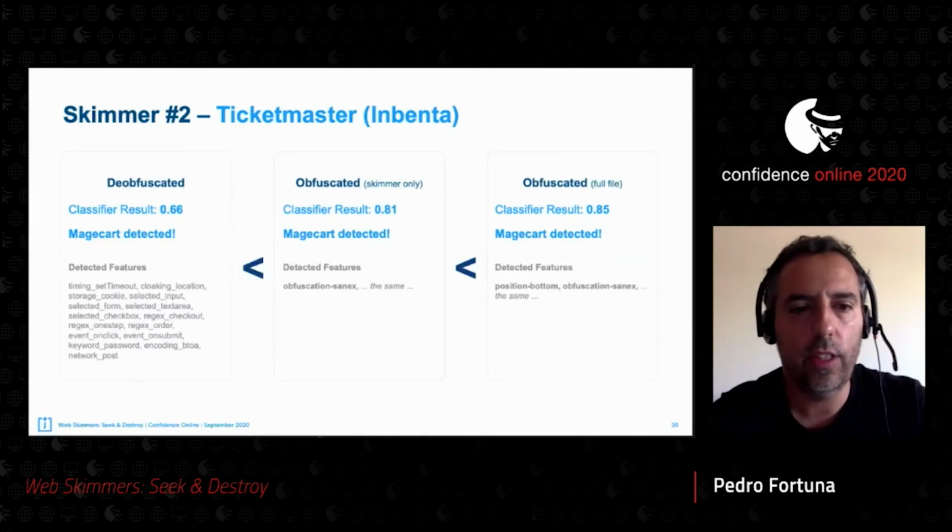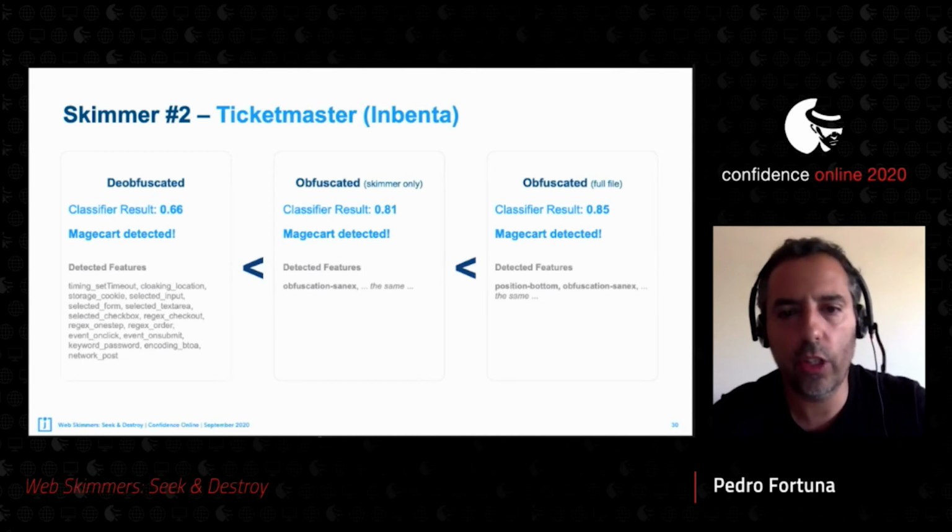As you can see, a lot of different features were detected in the first version. It was deobfuscated, so it was easy to collect these features. The second version was obfuscated, but we were able to deobfuscate the file and grab the same features. We also detected the type of obfuscation. The SunX tool was used, which is an open source obfuscator.